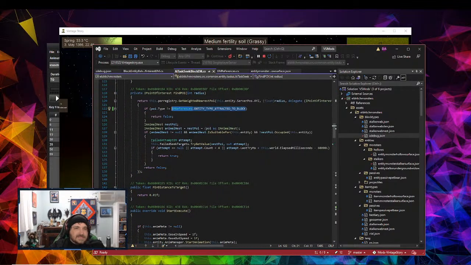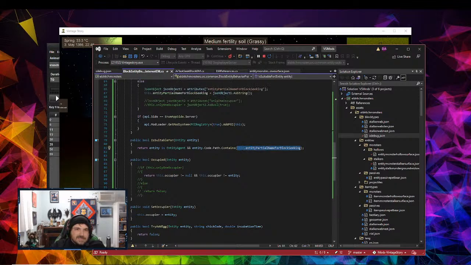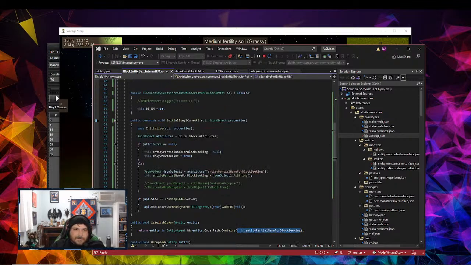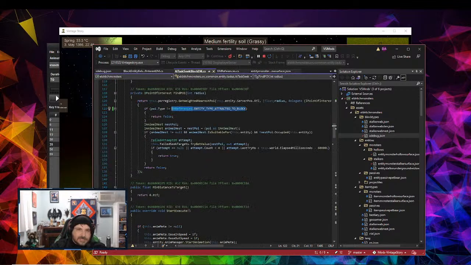Okay. That's the same constant in here. So if it contains that, suitable for, so that's right here, right? Type, entity type attracted to block. So that should be fine. Entity type attracted to block.